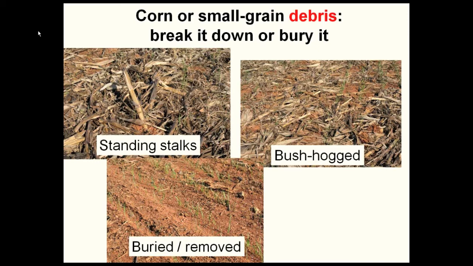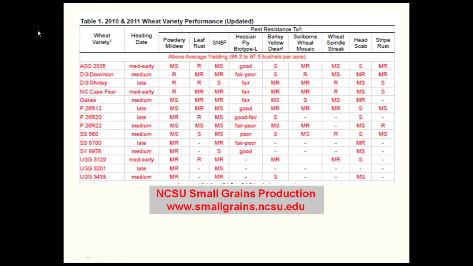And as I mentioned before, some spores are going to travel farther. So it's not like you can eliminate the problem entirely by having a clean field, because you could get some spores from your neighbors, but we'll reduce it certainly by some percentage. Okay, variety resistance. And that's probably our best line of defense against a serious scab problem.